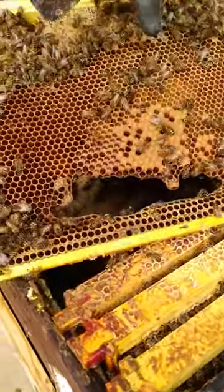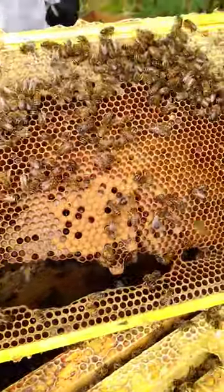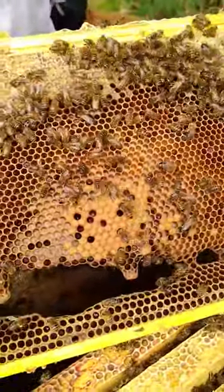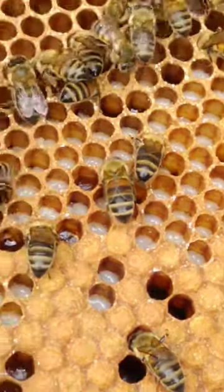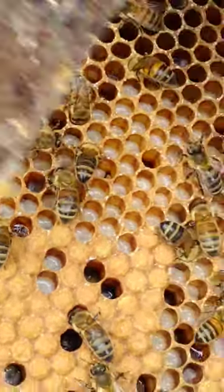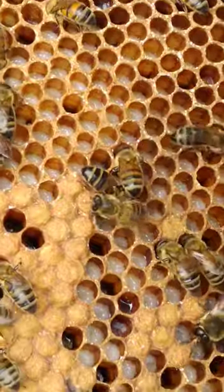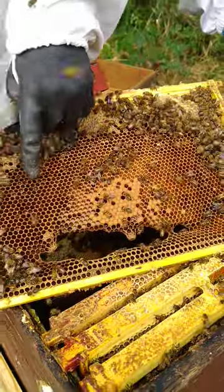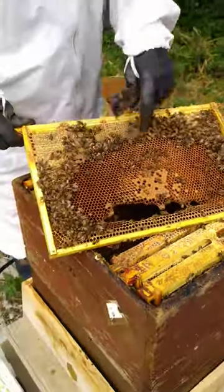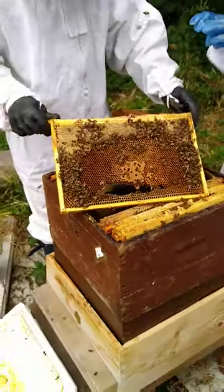And can you see the larvae in there? Just like a caterpillar — they're still youngsters, still not ready to metamorphosise into a flying insect. So they're white little maggots around the outside, and the capped ones are the older ones which are ready. And they've built all this new comb — I cut the centre out and they've built it all afresh themselves.